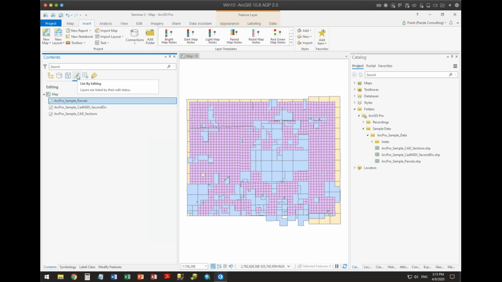By default, there is no start editing or stop editing. You automatically are editing when you bring data in there, if you have edit rights on it. So if you do not wish to make these things editable, uncheck them, turn them off. Done. I'm going to make these all editable.